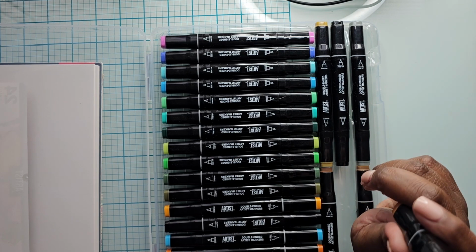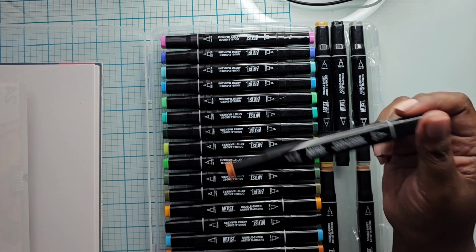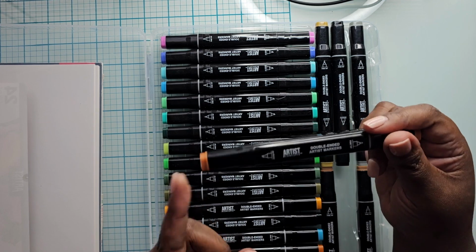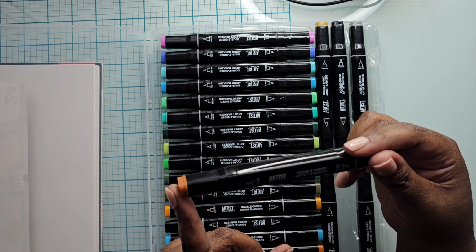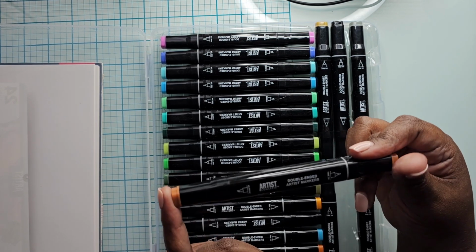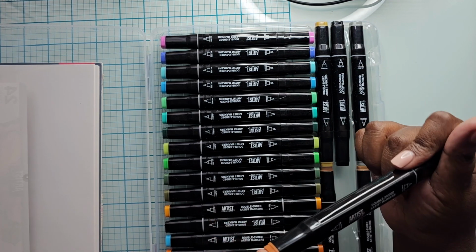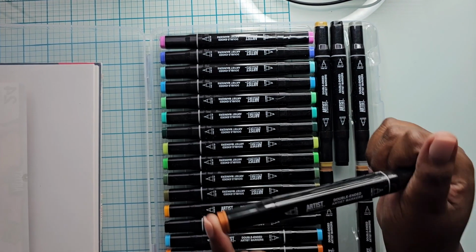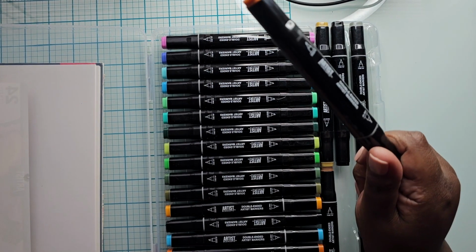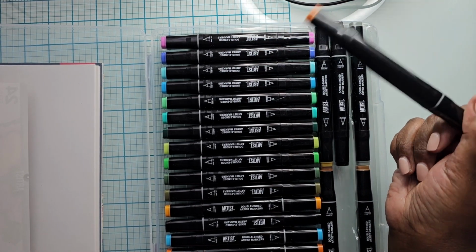Moving on. If this holds true to the other set that I swatched, it's really important to build out a swatch chart, because sometimes the colors inside the barrel don't match the color on the cap exactly. We'll figure that out as we're swatching, but I just want to highlight that sometimes that happens. So having a swatch chart is always important for any of your markers, pencils, pens, whatever. So let's get out my notebook. We'll organize these and we'll swatch them, and then I'll come back and tell you my first impressions.